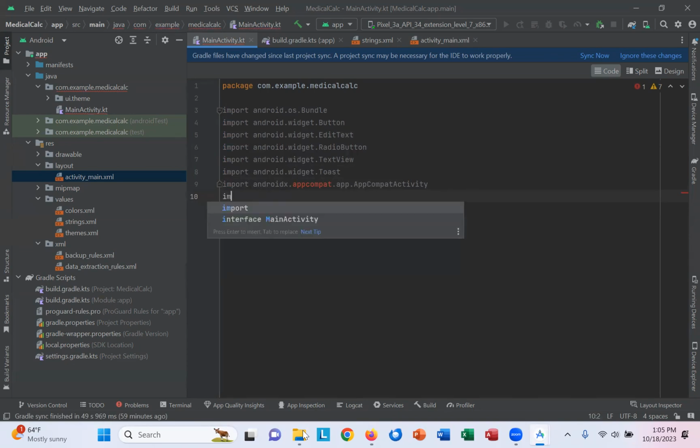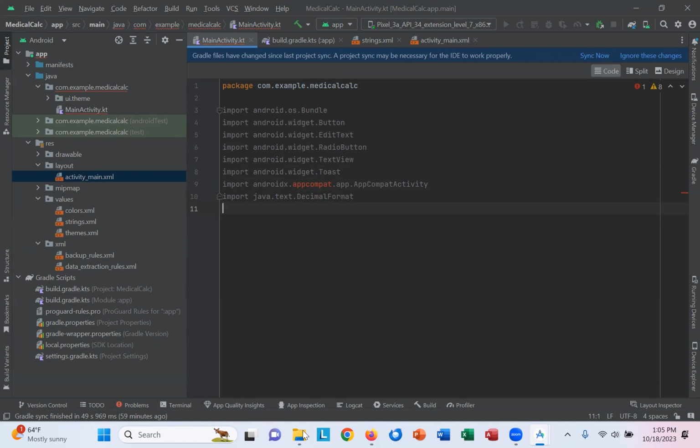And then last but not least, import java.text.DecimalFormat, which allows us to convert from whole numbers to full numbers as needed.